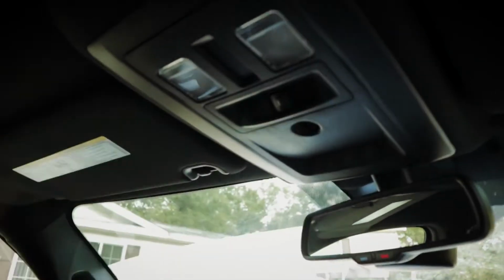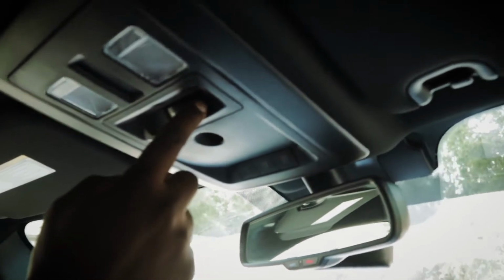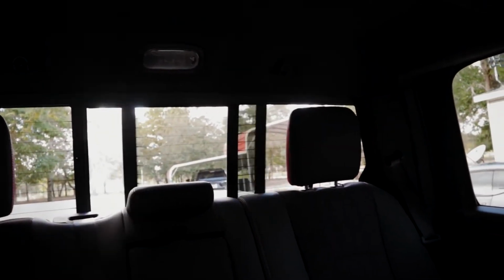And here's another thing that I could point out to you guys. The back window, this is the control for it. So when I push this, I'm going to push it the other way here. I'll hit it and you see that opens it. So if you look back there, you'll see it's open. It's open right now, and I'll close it. So it's powered. That's cool.